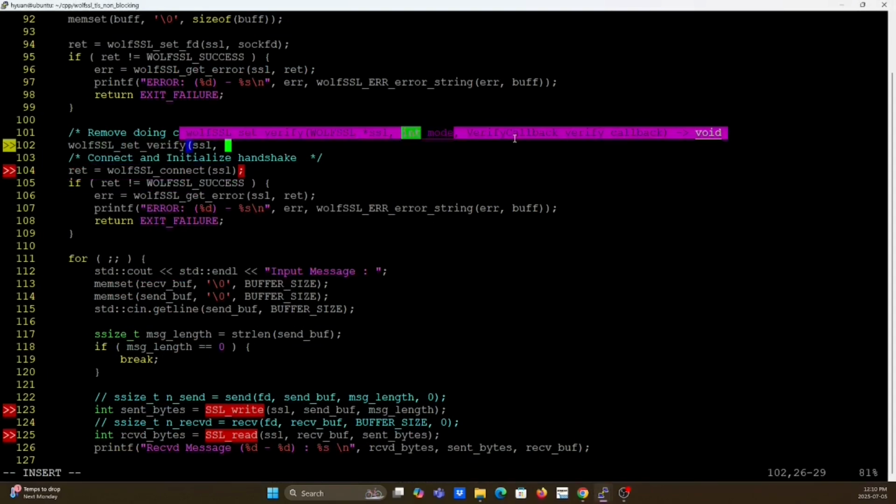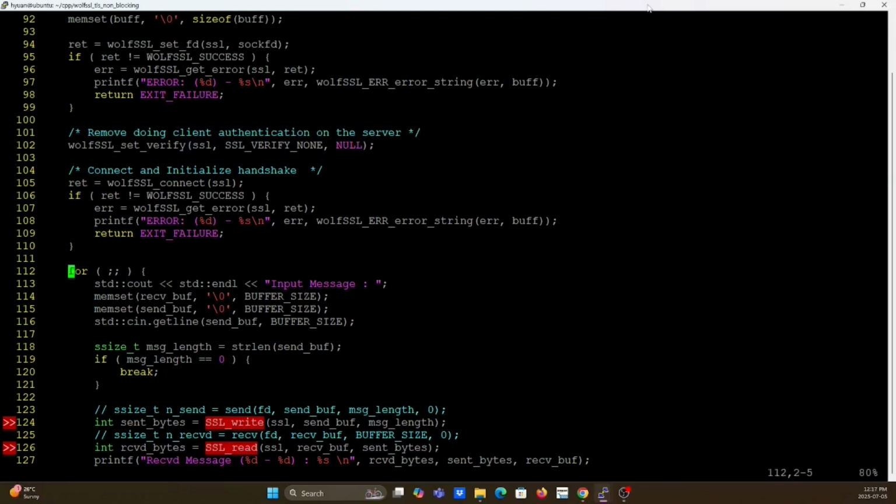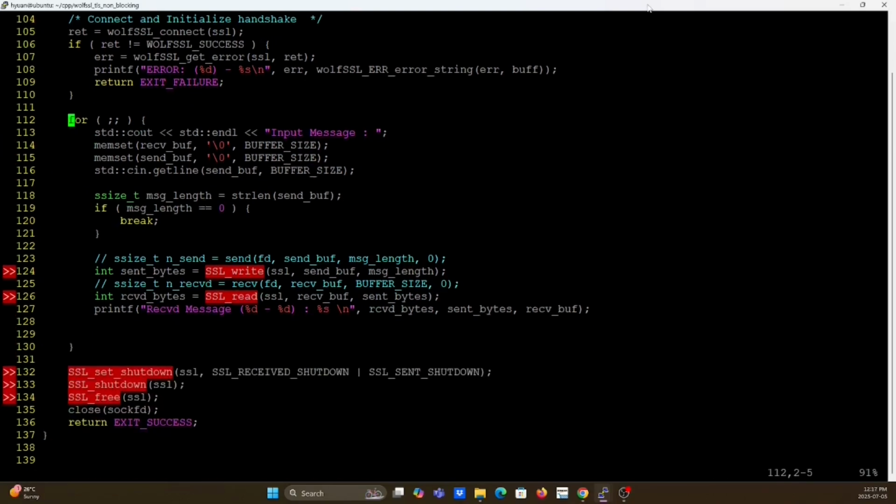The first parameter is SSL, the second parameter is verify none, and the third parameter is the callback function, which is null since we are not using a callback. Next, make a loop. Get a message from the console into the send buffer. If the message input is 0, exit the loop.